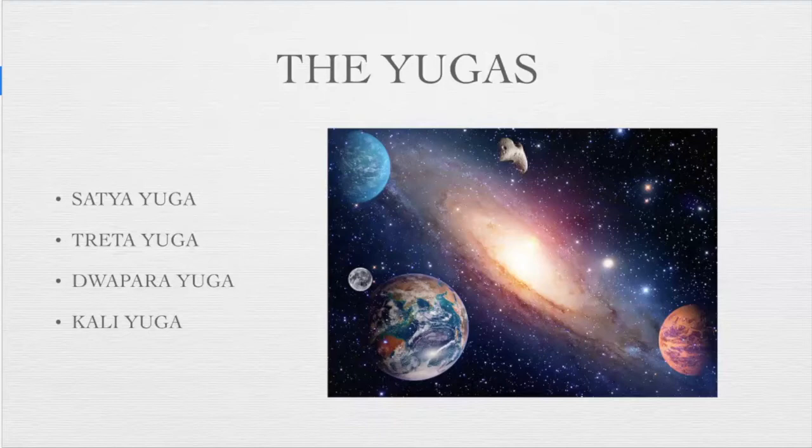And after that began Dwapara Yuga, which lasted about 2,400 years, where consciousness was diminished by half. During this time, there was no more direct experience of the higher universal truths. And so people started to distrust their own intuitive wisdom and began to rely only on reason and logic. The written word probably started to come into use as people's minds degraded and they needed more tools for memorizing things.